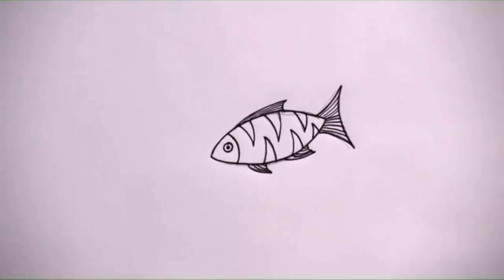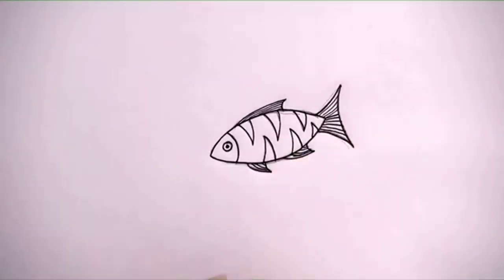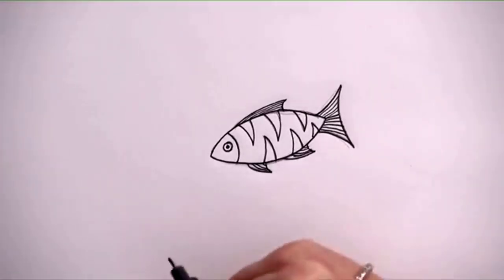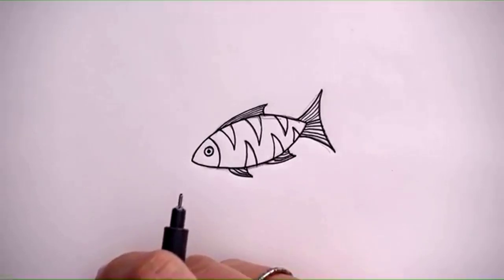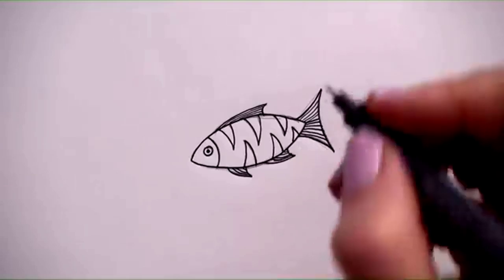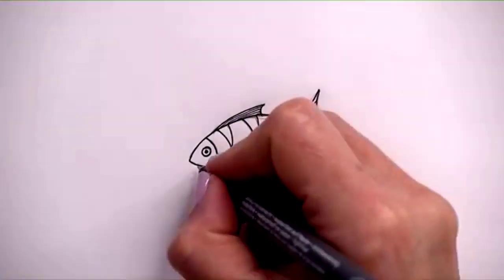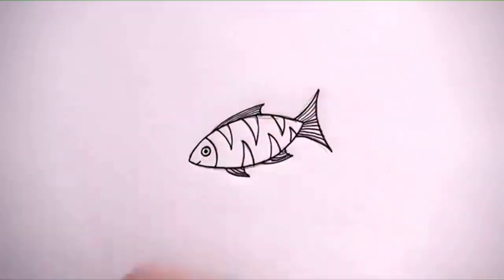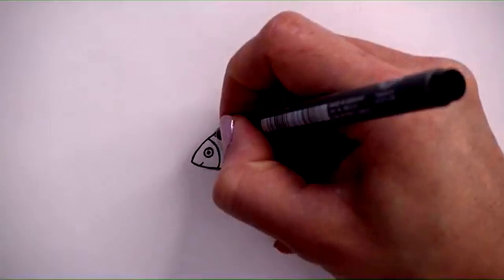There's his little fins. Now it's up to you if you give him a mouth or not. I mean, obviously nobody wants to see a sad fish, so you would instinctively draw a smile on him. The only thing about that is it can make it look a little bit cartoony. I mean, he looks cartoony as it is. Let me show you. So like that is him without a smile. See what I mean? Now he looks like he'd be called like Mr. Cod or something. Let's add a few more details.